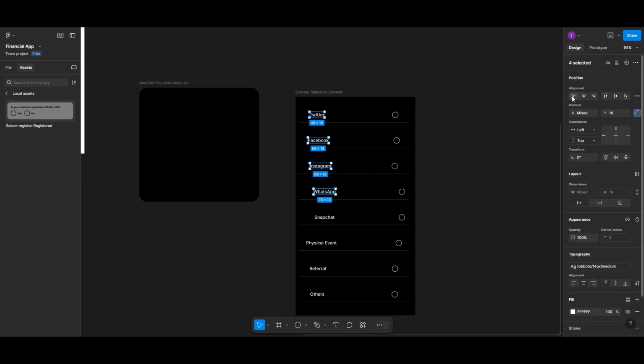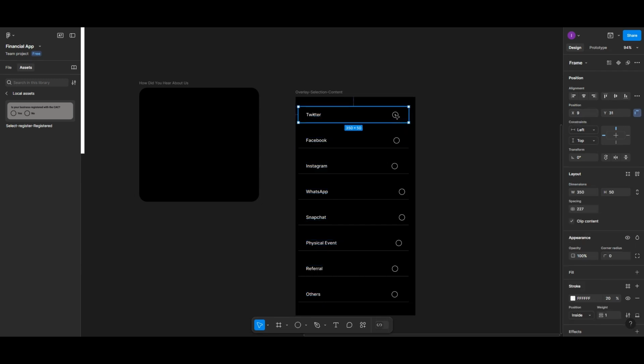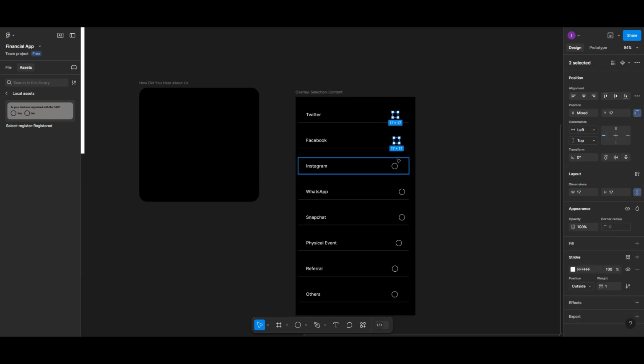So like me, I'll use the left alignment like this to align them so that they'll be in the same alignment. You're selecting only the text, then you make them align like this. This way is perfect, and their position in respect to X should be 24. Is fine. Then similarly, we'll do that to the circle. So select only the circle by holding down your shift key. Select only the circles and continue doing that until the last one.